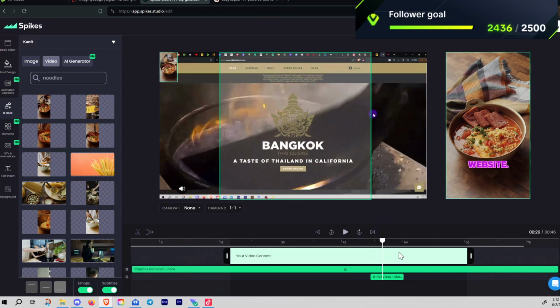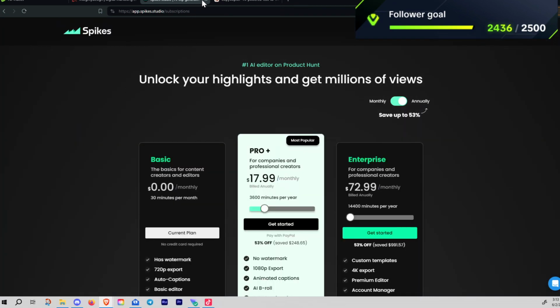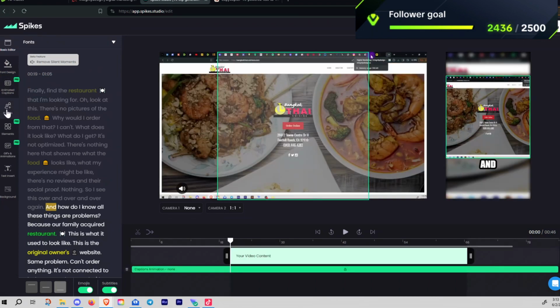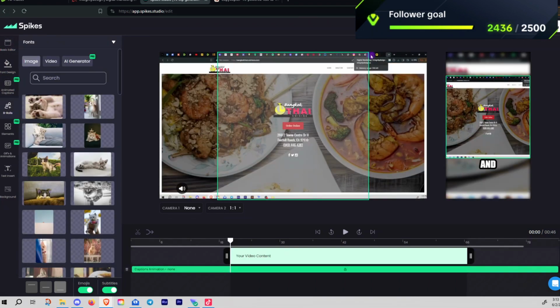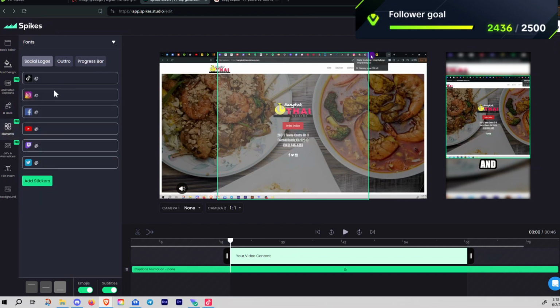So you want to add something else on top of there, some more text or whatever, you can do that too. AI generator, this is basically like, again, a pro feature you got to pay for, but if you were to click that in and type in something, it would make it for you, and it's going to spend your credits, your AI credits on that. So again, you got to pay for that.